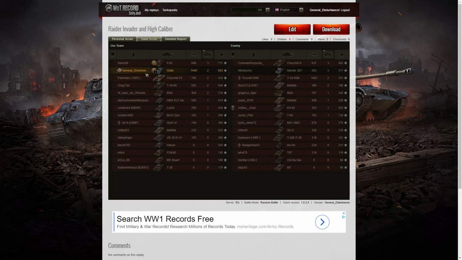He should have waited around his own cap in an ambush and waited for us to turn up, and then he would have taken us out one by one. But I managed to get a base XP of 653, again less than the P43, but it was a game-winning score. So let's have a look at the detail report.